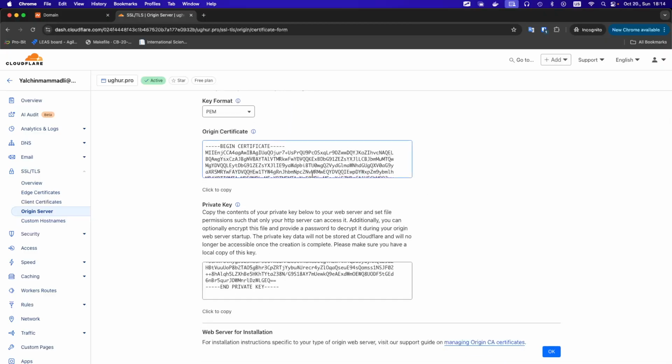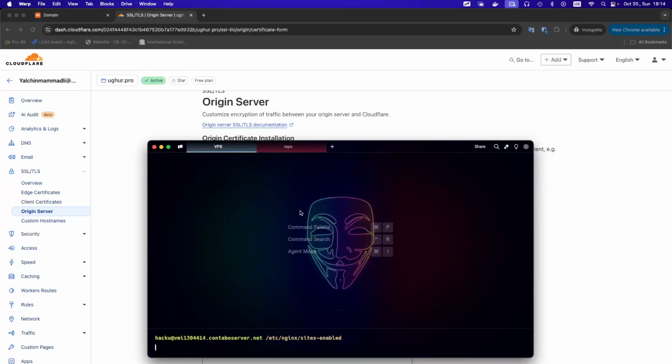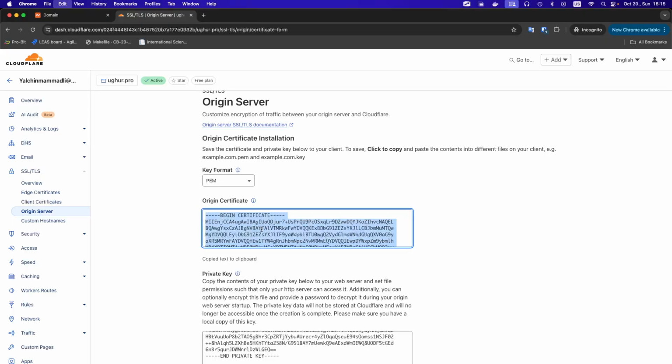So here, what you can do is log into your server, and as I said, I assume that you have your virtual private server and you have your web app or API set up there, up and running, and you try to connect the domain and have everything in full strict SSL mode. So first things first, we need to make sure that we copy all certificates from here.